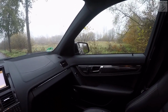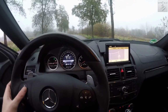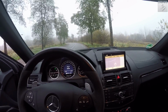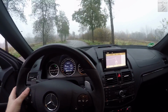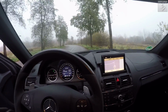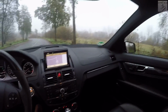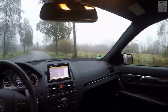The door is leather. This car, when I bought it, had a bit over 99,000 kilometers on there. Right now we have 100,000. I've driven a bit over 1,200 kilometers so far. My average fuel consumption has been about 21 liters per 100 kilometers, which is about, I think, 11 miles per gallon. So this is not that great. A lot of fuel is converted purely into noise in this car, but that's the way I like it.